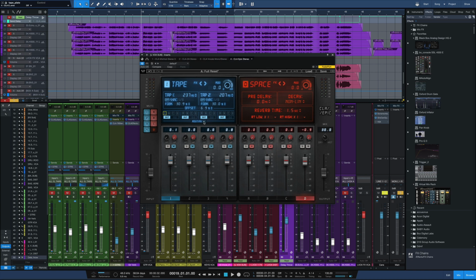If I click this triangle right here and open this up, I've got a send level for each reverb. So if I'm sending to A, and I want a little bit less of that send in here, sending it to C, and I want a little bit more, I can control each send that way. And this box next to the output controls how much is going straight to the output level. So you can see how all these controls combined can make this thing really powerful.